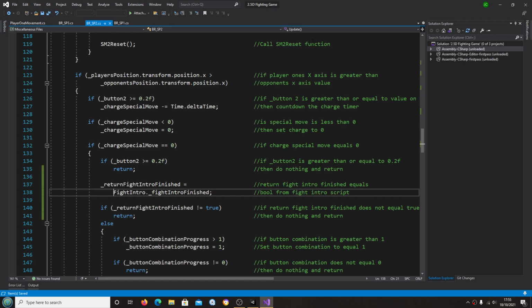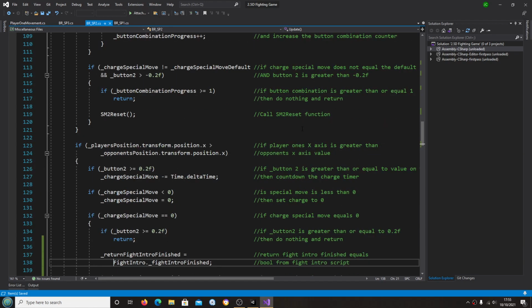As I said, if you don't want a player to be able to do this in your game, just put the code in the same places as the other 2 scripts. But we'll leave it there for this video.